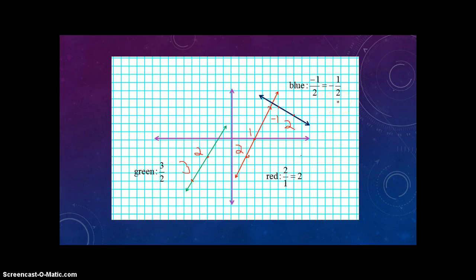So again, I'm looking for two good points. When you're looking at your book examples, it'll be much easier to see good points. The way this PowerPoint is set up doesn't always work perfectly, but I got them pretty close. So just again, keep in mind when I'm moving in a downward direction, that's a negative direction on the y-axis, so that's negative 1. So just keep that in mind. Let's take a look at the next example.